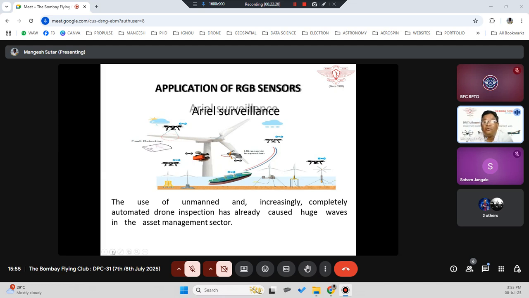So to monitor, there was one person who came a couple of batches back. He was actually a captain from a cargo ship. He was a captain of a cargo ship. He has come to learn to fly the drone. Okay, so see, they are actually utilizing these drones to fly near the container ship. So instead of going and taking a round around the container ship, which is a very time consuming and lengthy process, rather now they will just fly the drones and monitor the entire ship on all the sides.